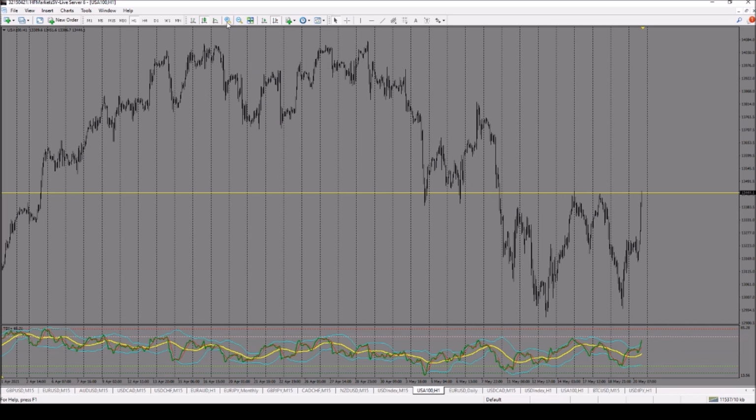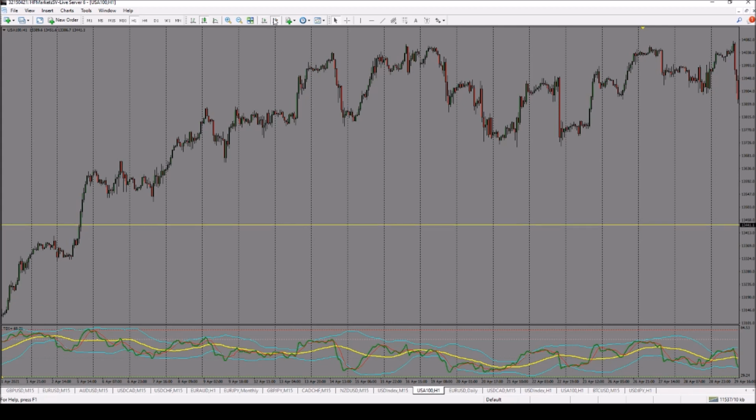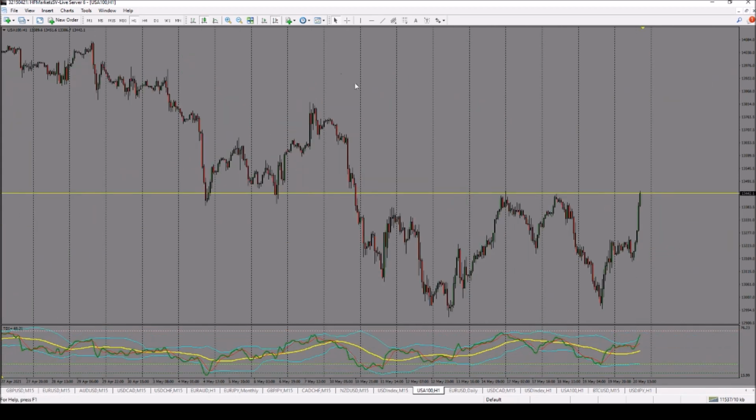The first thing you do when using the quarters theory is to go on the chart you wish to analyze, and this is how it looks on H1. The first thing is to see where the price is coming from. As you can see, from this point, the lowest point, price is coming from the 12,000 handle. So that's the first thing that I will do.